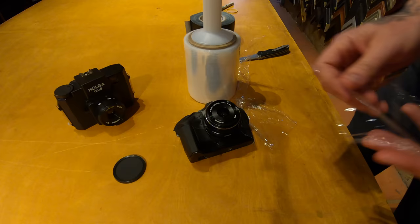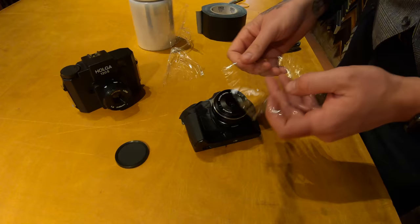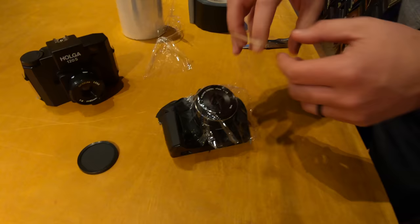So we're going to take our fancy new front lens element here. Oh, that's nice. Is that aspherical? Yeah, it's very aspherical, actually. It's something. There's no continuity at all. Right, and we're going to use high-quality rubber bands to just hold that on there.